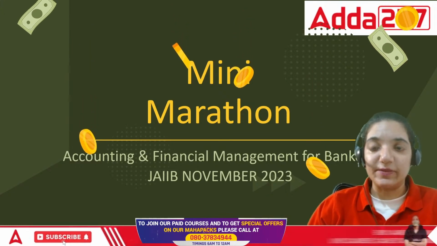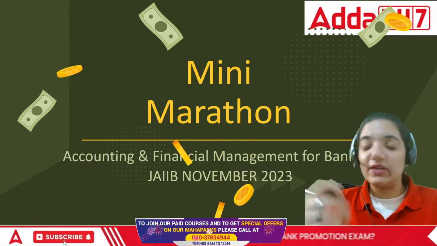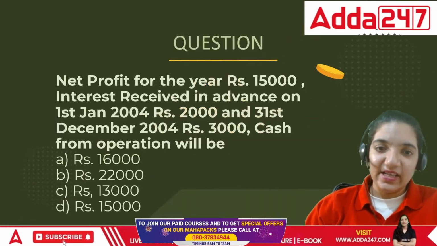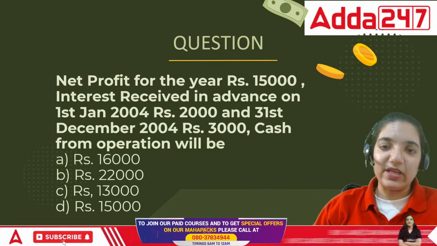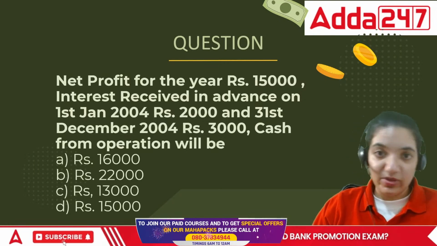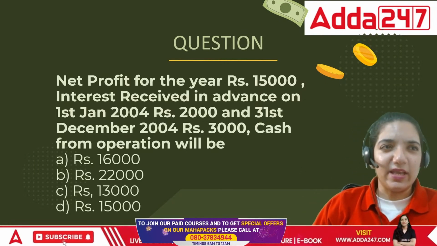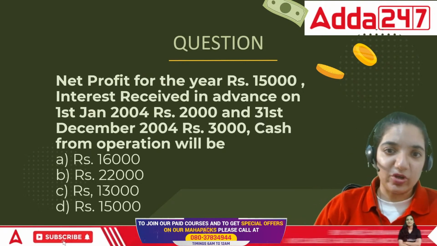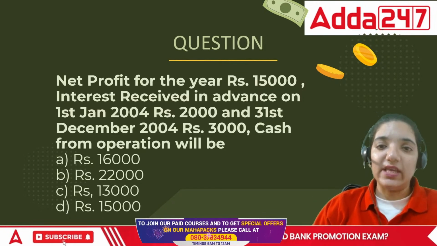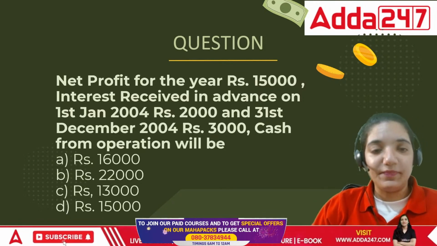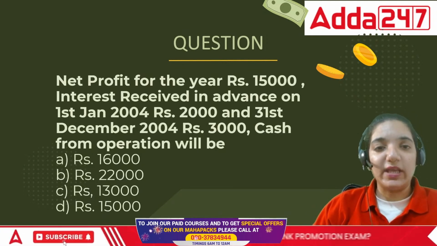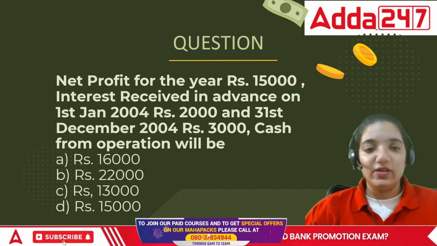So what are we dealing today? We're going to deal with the area of accounting and financial management for bankers, and we'll be talking about the MCQs. So the mini marathon today would include both numericals as well as the area of theory. Plus this includes module A plus module B and some parts of module C as well. So we are progressing. The second marathon that I've taken included module A only. Then I included module A and module B. Now this time I'm having module A plus B plus module C. So let's move on.